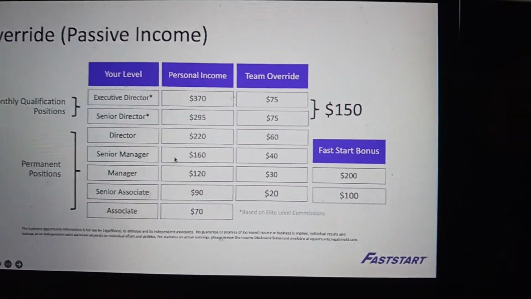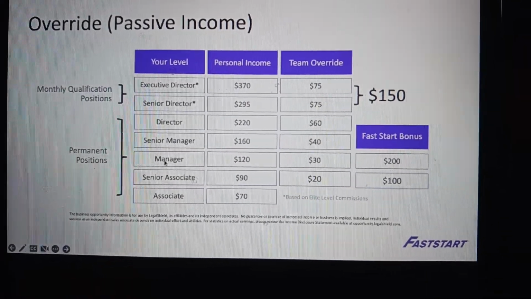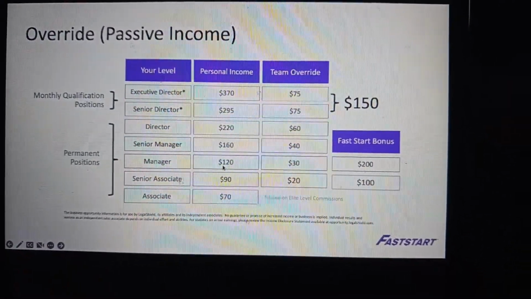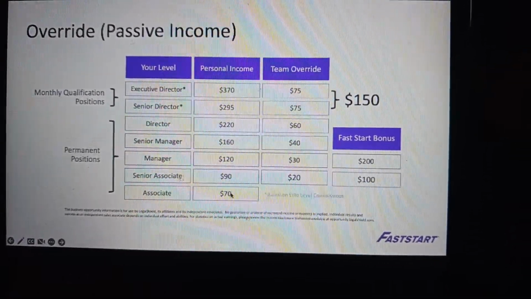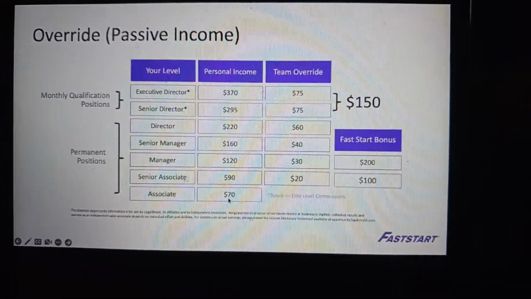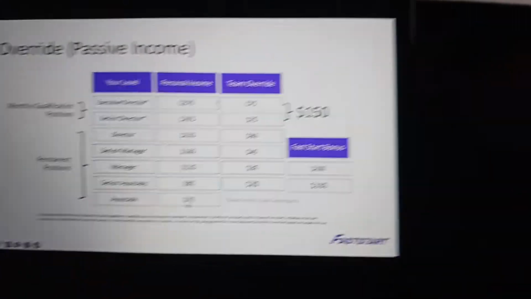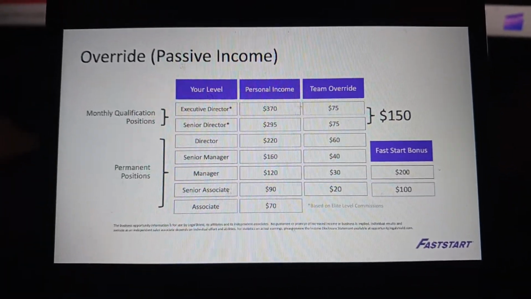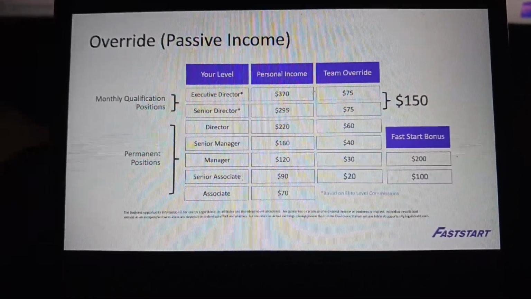Let's say that Mick is a manager. Okay? He earns $120 whenever he markets a family plan. He tells Edmund Hunter about this program. I decided to get started because I see the value. It makes sense. I know people that can use these services. I decided to get started. When he protects me and my family with the services, he makes $120.